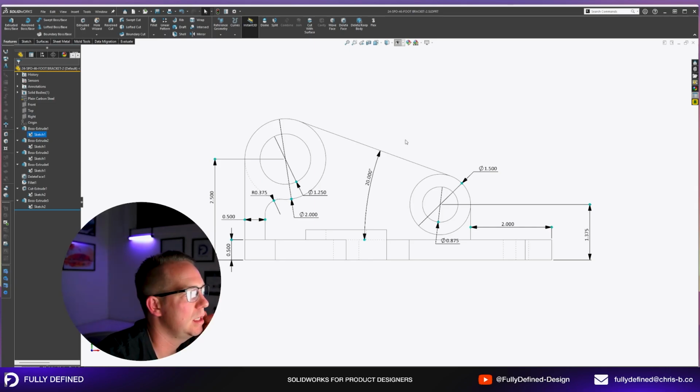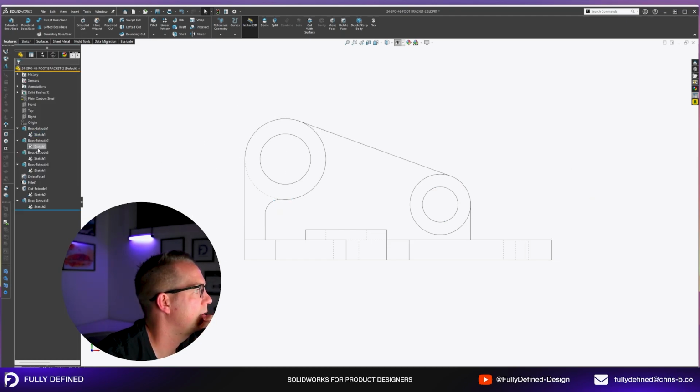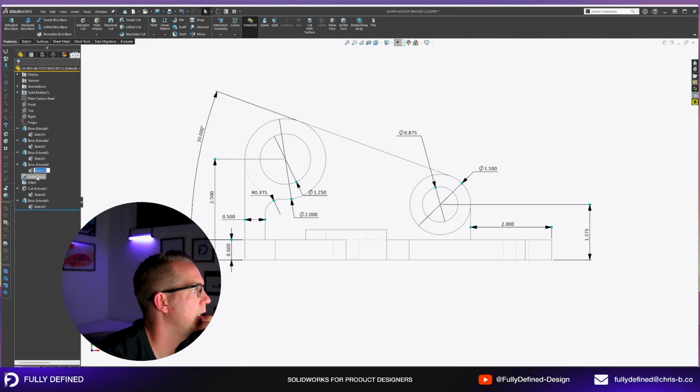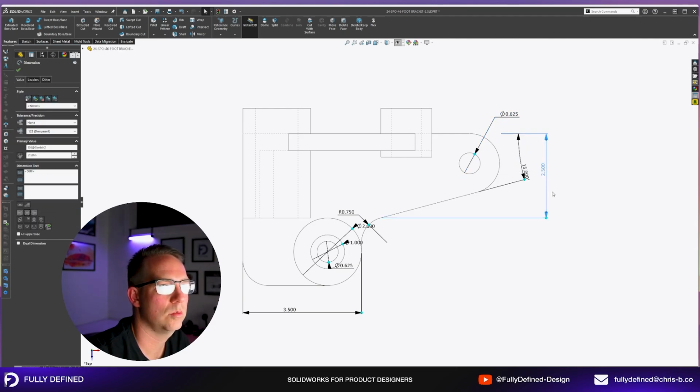So dimensions here are checking out, 1.25, 2.375 the radius, 20 degrees for the angle, 2.5 for the height, 0.875 through, 2 for the end, 1.375. Okay, so all those dimensions are correct. All correct. Okay, and that's this top view. What do we have? 0.625 through, 15 degrees, 2.5 to the sharp. Yep.